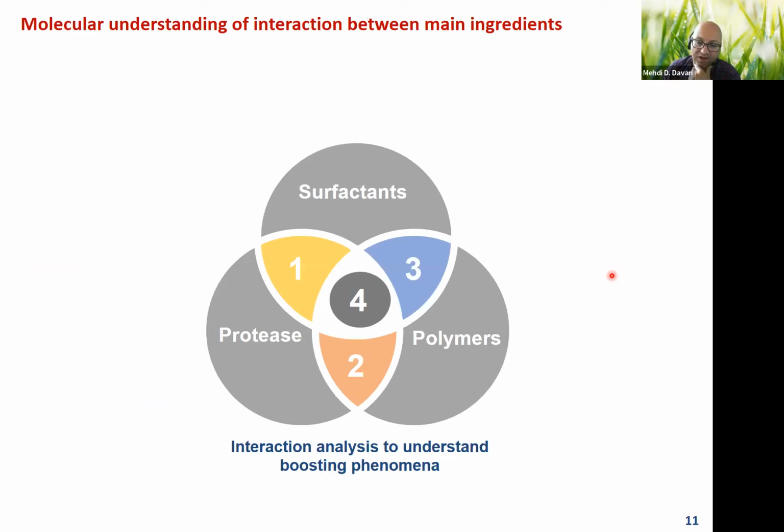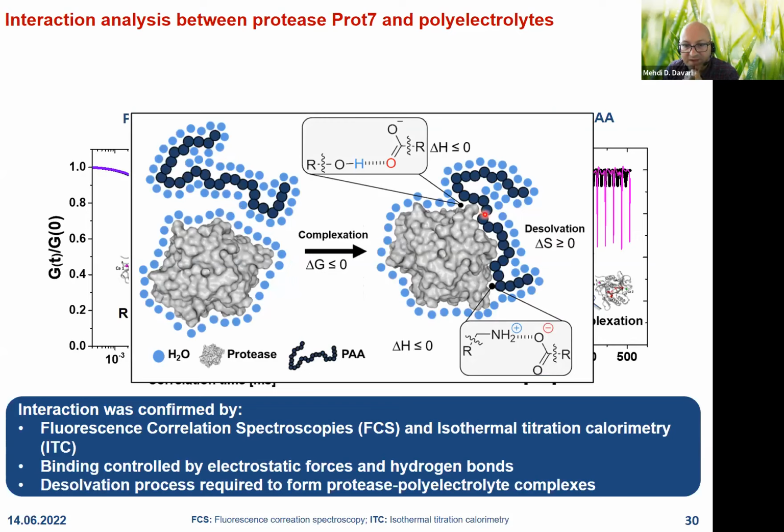And of course, to understand the thermodynamics behind it, we performed so-called isothermal titration calorimetry. And what do you see? In principle, as you see in this model, after complexation we have the desolvation of the polymer. And this process is in principle accompanied by heat release. It's an enthalpic interaction, and the binding of these two moieties together is controlled by electrostatic force and hydrogen bonds between the protein and the polymers. So further to validate this result, we also performed molecular dynamics, all-atom and coarse-grained simulation.